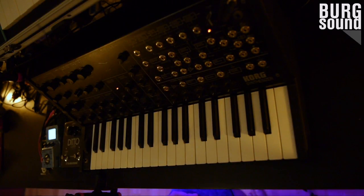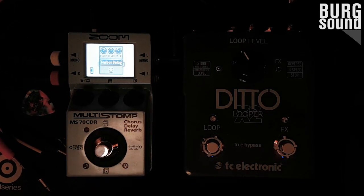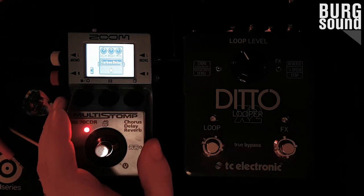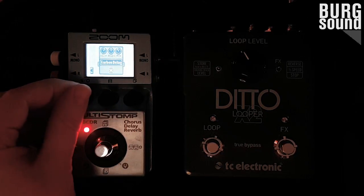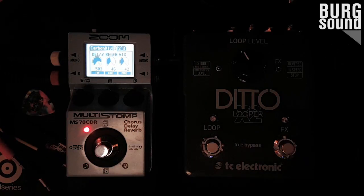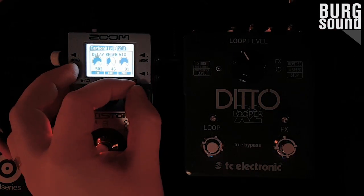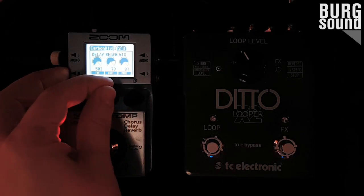Okay, so normally when working with the ms-20, it's really nice to have some delay. So over here, the Carbon Delay algorithm in the Zoom MS-20 is something that works pretty well with the ms-20. Right, you would think that since they have the same name almost. It's a little bit too short, so let's go in and edit that one. Turn up the mix a little bit. There you go. A little bit more feedback too.